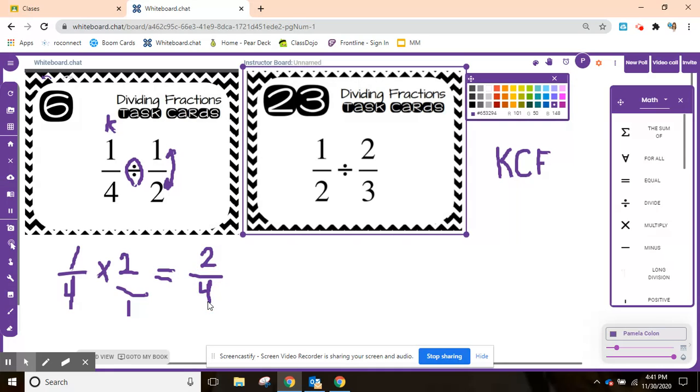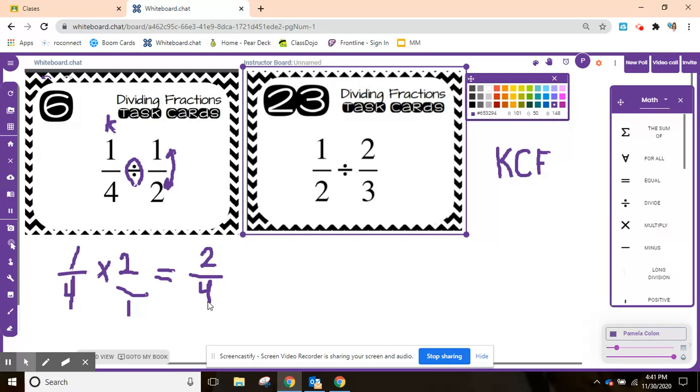But wait, I lied from earlier. We may have to simplify this one. What simplification is the same thing as reducir. Vamos a hacer esta fracción lo más pequeñita que lo podemos hacer. So you have 2/4. Vamos a pensar cuál número puede entrar entre 2 y 4 igualmente. So I'm going to start thinking about my greatest common factors. So 1. Yeah, 1 can go into both of them, but that's too small. What about 2? I know 2 goes into 2 and 2 goes into 4.